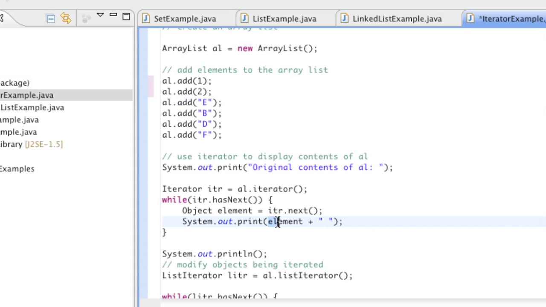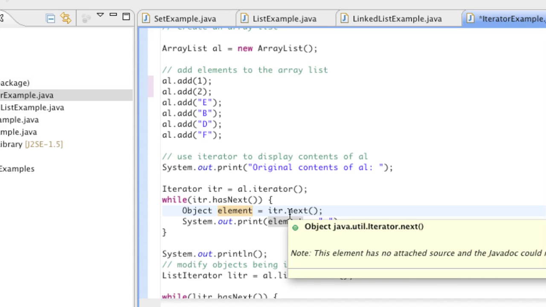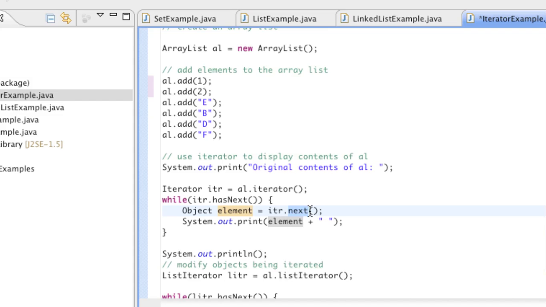Because when I say this is going to resolve down to 1, and that's going to be 2, and when it gets put into here, added to the string, it's going to convert it to a string for me. We're not really relying upon the format that's in here, more along the format of the system out and the next functionality. And next is returning the raw value. And the raw value can be of any data type. Because this would not be very useful if it would only work with strings or only worked with doubles or something. If that makes any sense.